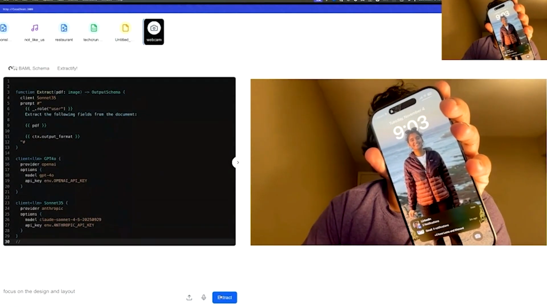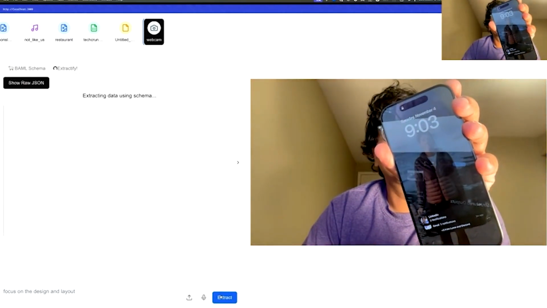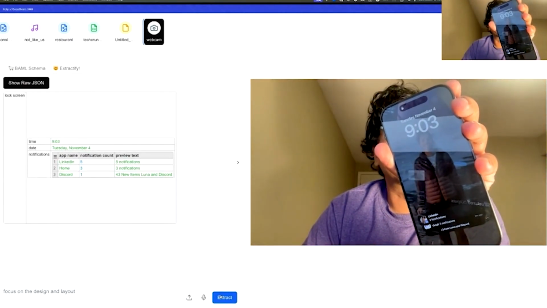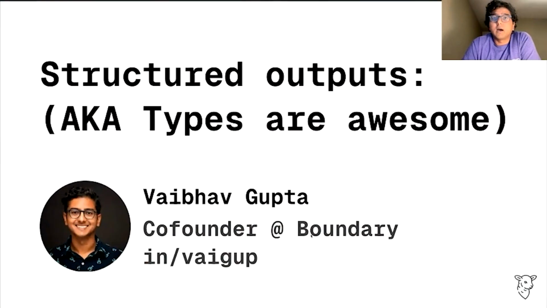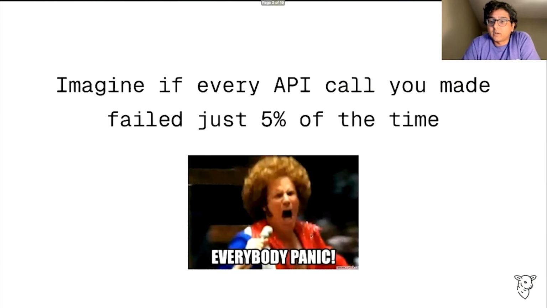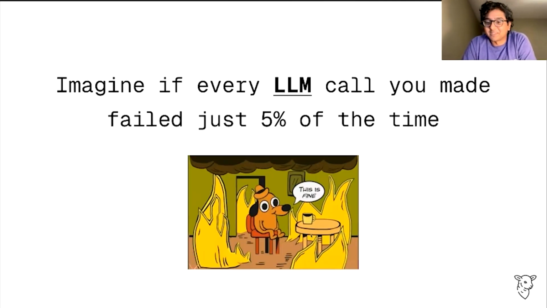The whole goal here is, what I really want is for the model to go from something that is totally unreliable to something that is reliable, something that I can suddenly trust and make actually behave in a good way. And how do we do this? Because up until now, we have lived in a world where if software fails, and I don't mean AI code, but if software fails 5% of the time, we shut down those companies completely. They're not allowed to fail 5% of the time. But I'm going to change one really quick word to LLM, and some of us might feel differently. And I think my thesis on this is that's not okay. We shouldn't feel differently. We shouldn't accept 5% failure rates just because we happen to be using LLMs.